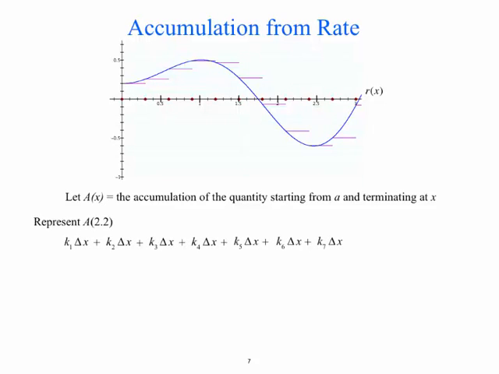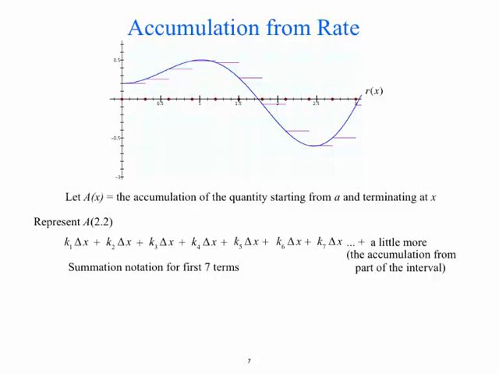What did we say? First 7 intervals will be just like what we did before, plus a little more, right? First 7 intervals plus a little more. The accumulation from part of that last interval. So the summation for the first 7 terms will be what we just found, right? If we have whole numbers of intervals, we're going to add 1 less delta x than the interval we're in to get to the left side of that interval. We just saw that worked out. Okay, plus a little more accumulation. Well, that's going to be K8 times 0.1 instead of 0.3.